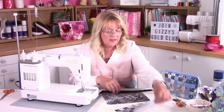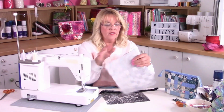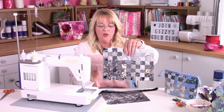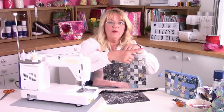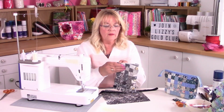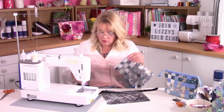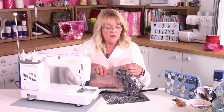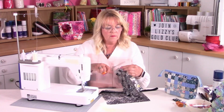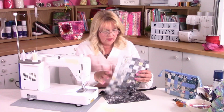So it's exactly the same. So you're going to fold your piece in half. Now I want to make sure I have the dark at the bottom. So don't forget I said to you I wanted the dark at the bottom and then going up to here. So I'm just going to bring those together. Make sure again, just checking centre of that. Just take a little nick out. You can measure it if you want, but I find a little nick out of the fabric is just enough.